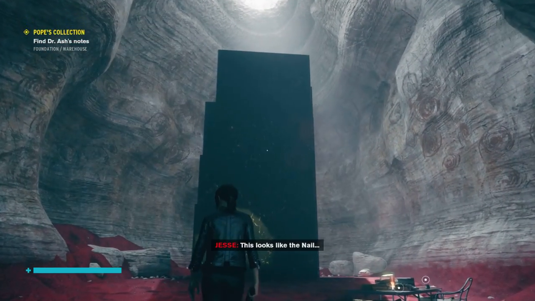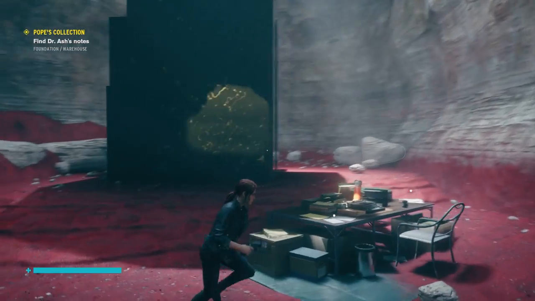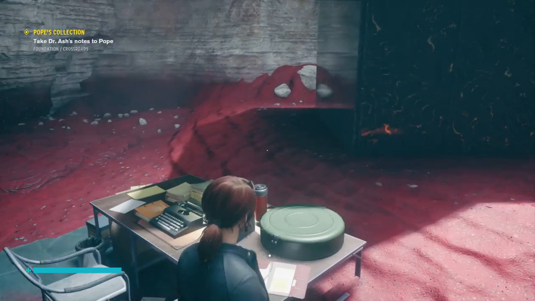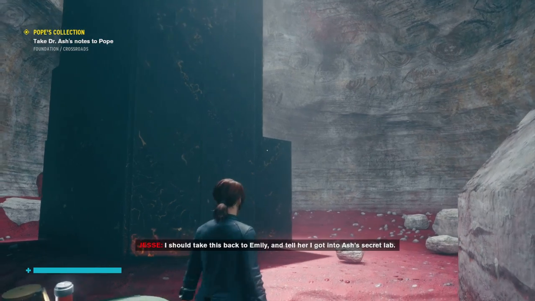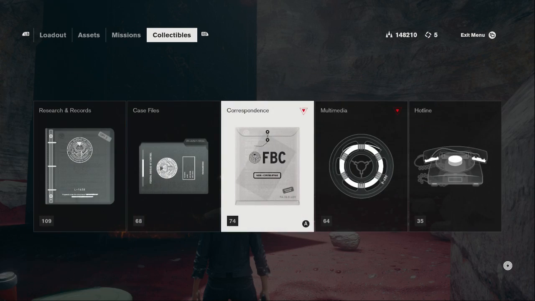This looks like the nail. Hey. Only minutes. Hey now. What the heck? Is this in some kind of code? I can't read a word of it. I should take this back to Emily and tell her I got into Ash's secret lab. Should definitely rub my hands all over that thing.